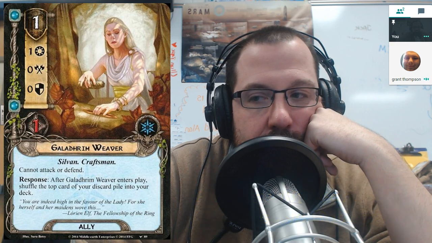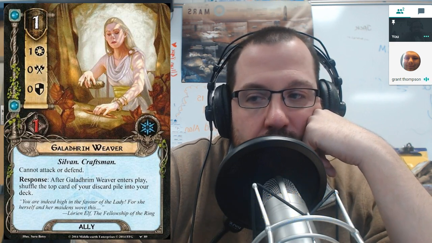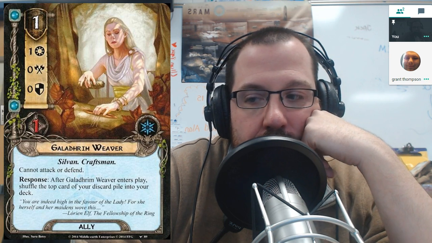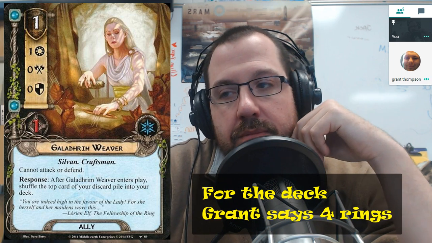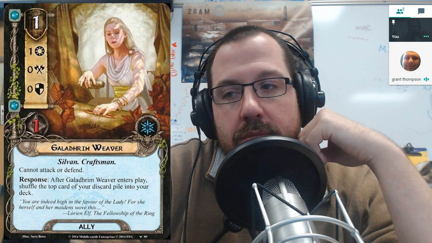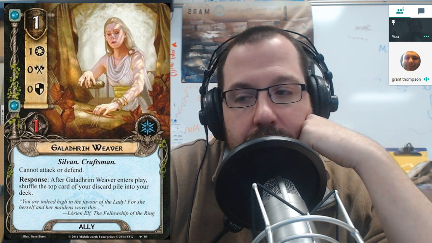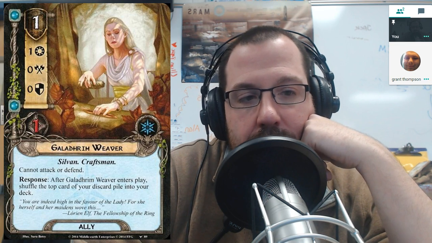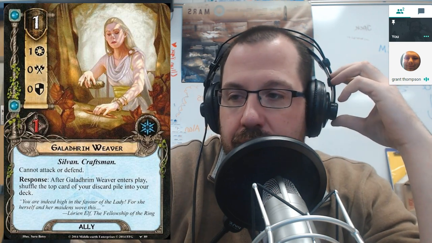And because, as David said, you generally don't have a lot of cards in your discard, I'm only going to give her a 4 for actually being in the deck. It's a card that could be cut, but with it being a 1-cost, decent quester on the first turn, she's not at a 5. So I'm giving her a 4 for that. David, what are your thoughts?